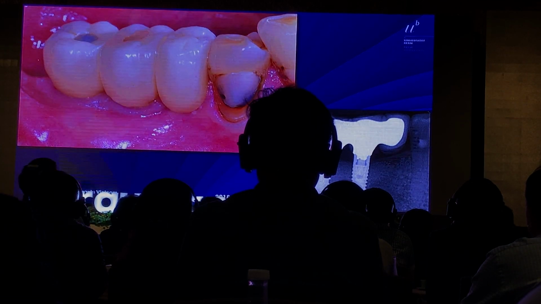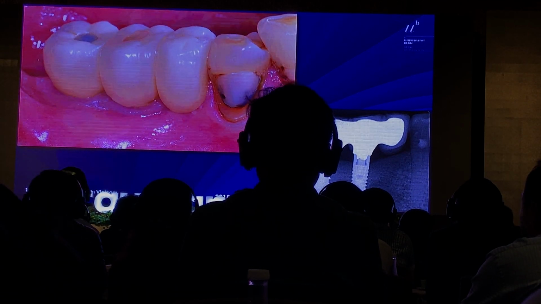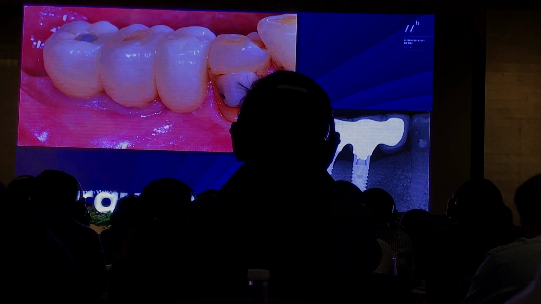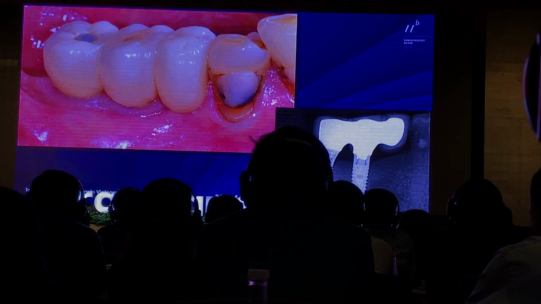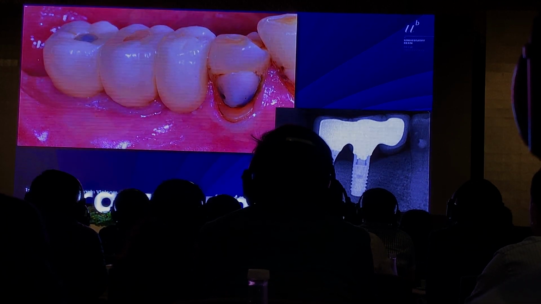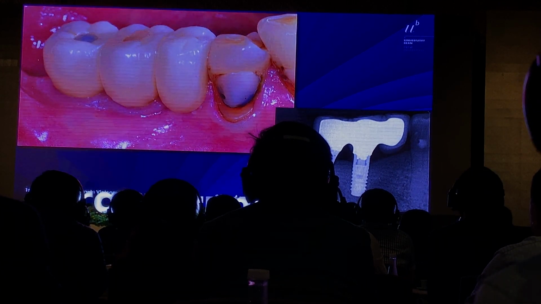You see these splinted crowns, with cantilevers, like a bridge, an extension unit. And the patient is 4 years down the road. Now she's 93. She's doing very good. She still drives a car.